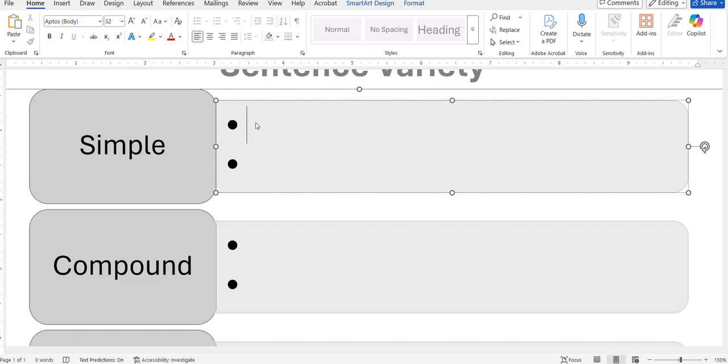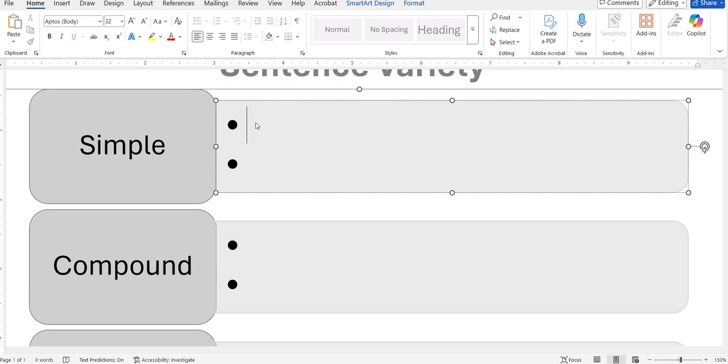Couldn't tell you. I mean, how many is the actual SOL, or how many would be about this? It's kind of mixed in with everything. Sometimes they'll give you a paragraph and say what's missing, and you could say sentence variety. Sometimes they'll give you a sentence and they'll say make this with better variety. So it's a little bit of everything. I would say if I had to put a number on it, like 10-15% would be these kinds of questions. Most of it's going to focus on those major and minor details that we've been working on too. That's the biggest part of both SOLs, the writing and of the essay and the multiple choice.